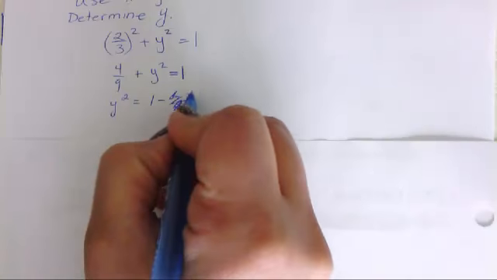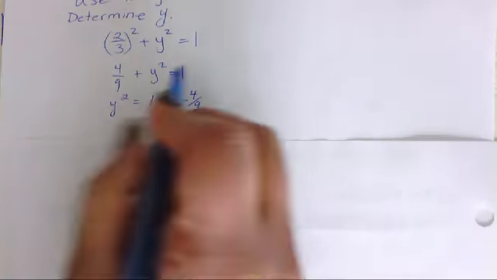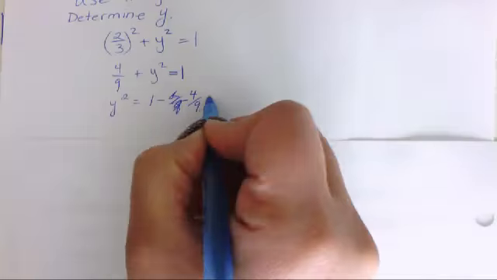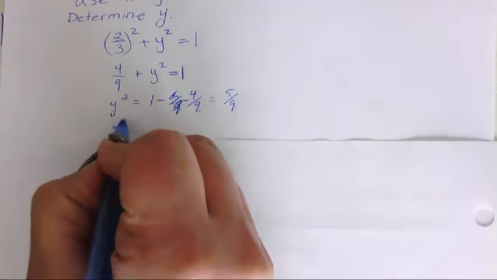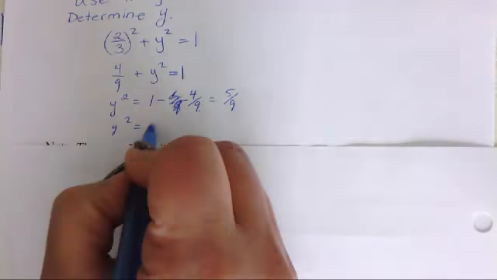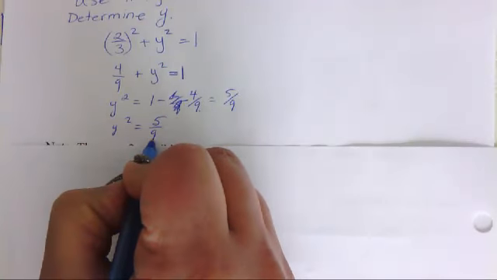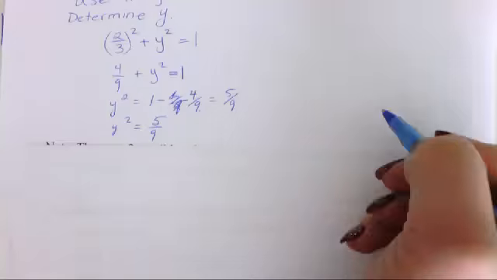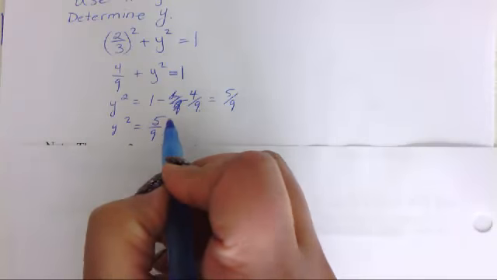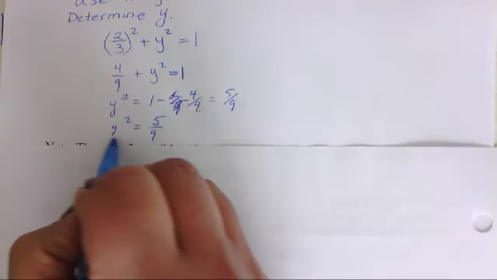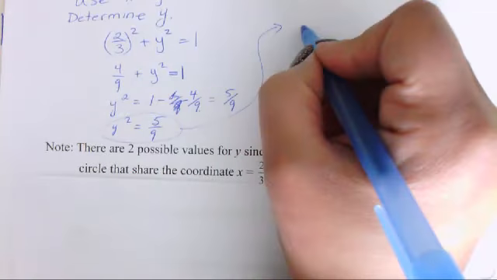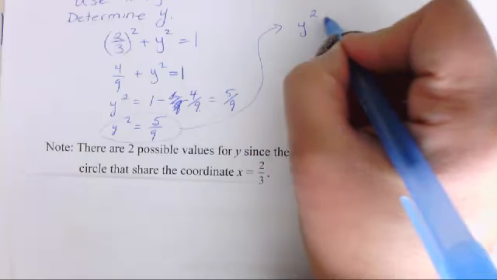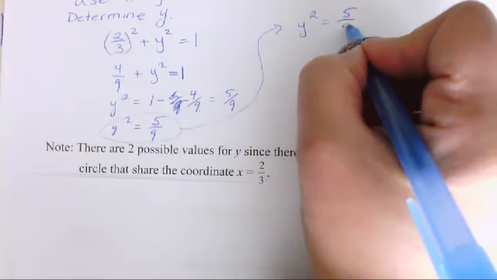Sorry, here I'll scribble that out and write it out nicer so you can see. And then this is 5/9. So now I've got y squared is equal to 5 over 9, and I'm running out of space. I wish I didn't run out of space, but I tend to write a little big. So I'm going to take this and carry it over here. So I've got y squared equals 5 over 9.